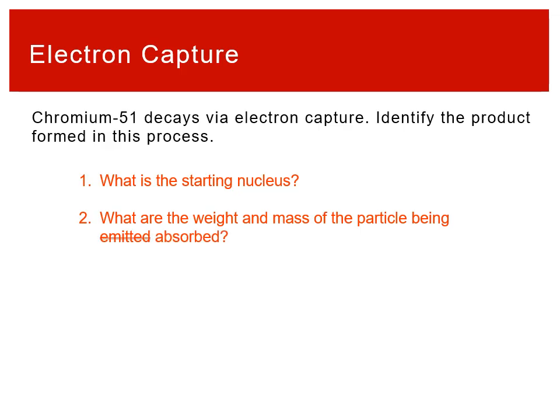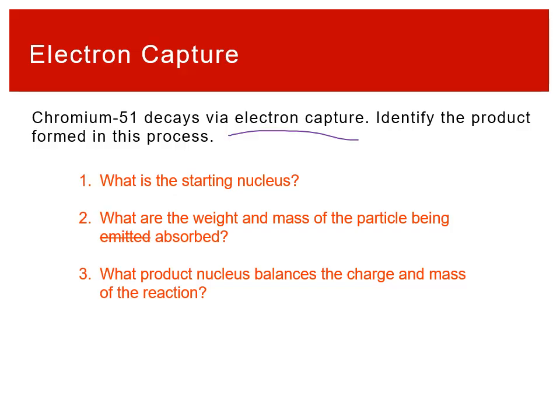We do want to be careful, though, because this is electron capture. Whenever we see that capture, it is going to be different. This is not beta emission. The free electron is not on the product side. It's going to be on the reactant side. Balancing is all still going to work in the same way, though. Just fill out what is the necessary daughter for that parent decaying via electron capture.